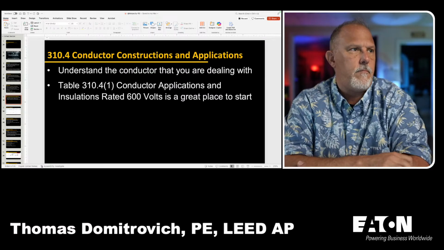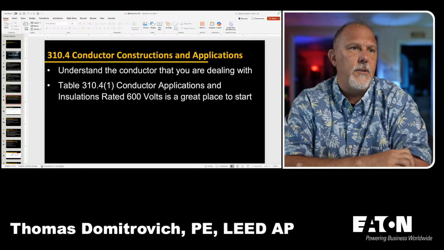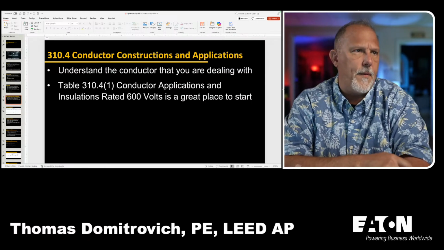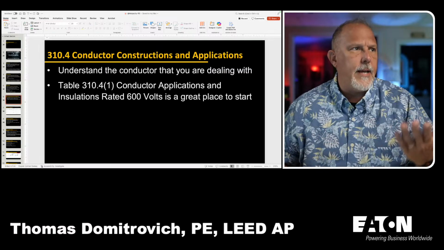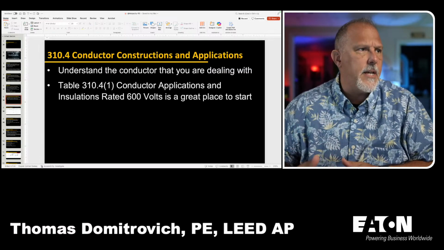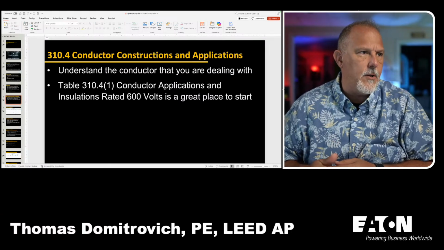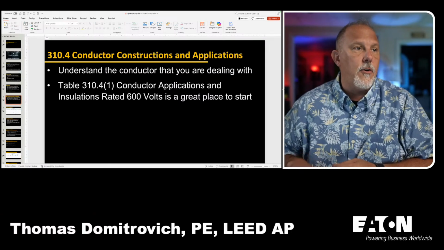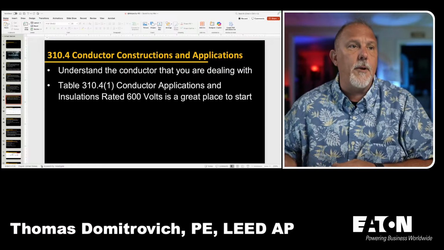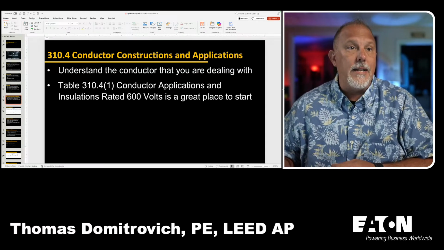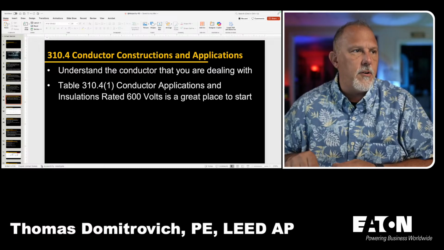So the minimum size of conductors. I'm not sure of what this one gets you. But in any case, I get the minimum size of conductors in 310.3(A), and then (B) is conductor material. It says conductors in the article shall be of copper, aluminum, or copper-clad aluminum, unless otherwise specified. And it says aluminum and copper-clad aluminum shall comply with the following.